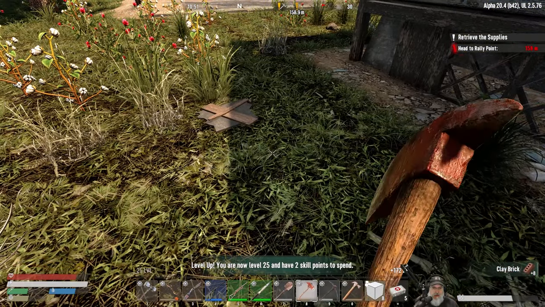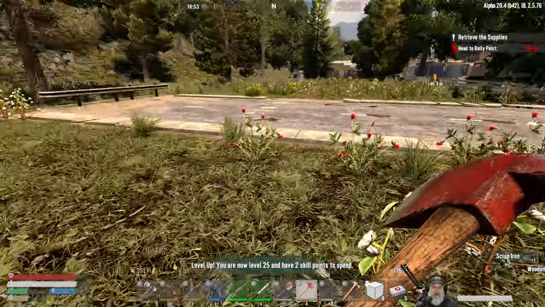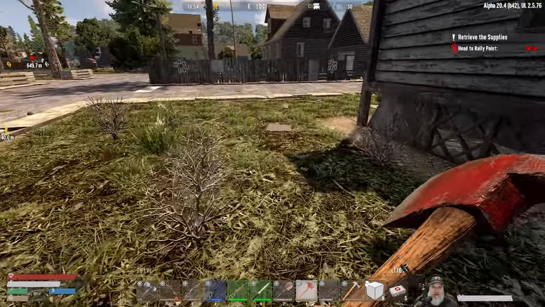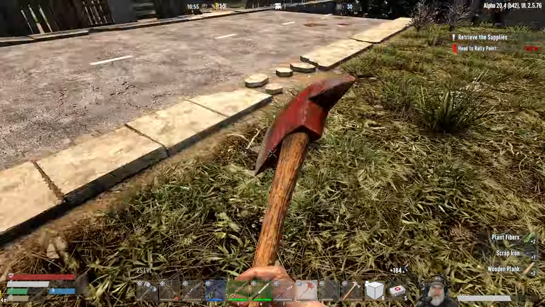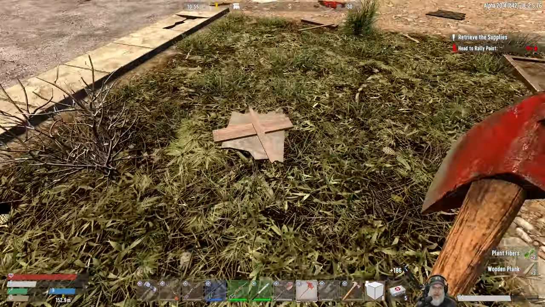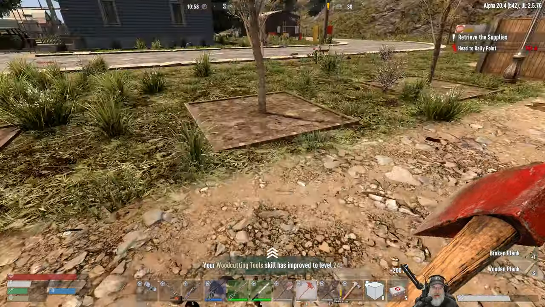Oh, we got some skill points, ladies and gentlemen. We have some skill points. Let's take a look at those before we head on into the house here. These wooden ones give us planks, so always worth grabbing. You do this enough and you won't even have to make planks in the thingamadoodle.